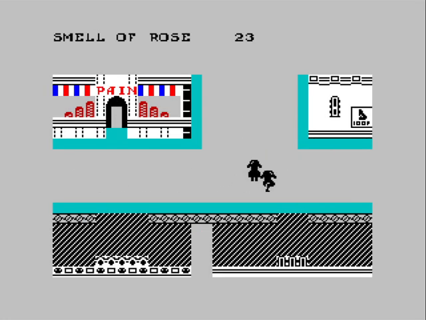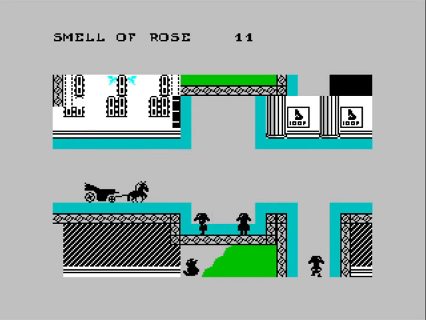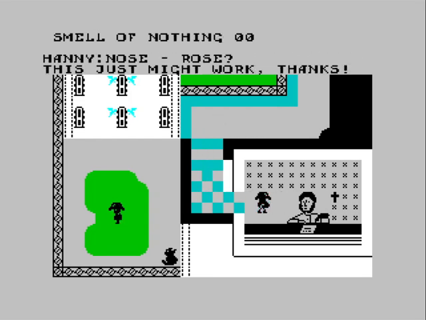So let's go ahead and check out that writer who wanted to make a good rhyme. Here we have to be a little bit careful that we don't lose the smell of the rose. I mean, if you lose it, you can just go back and get it again, but it's just annoying to get it taken away from you because you touched the bread smells. So we come down here, come down to the stumped writer Hanny, and nose, rose, this just might work.